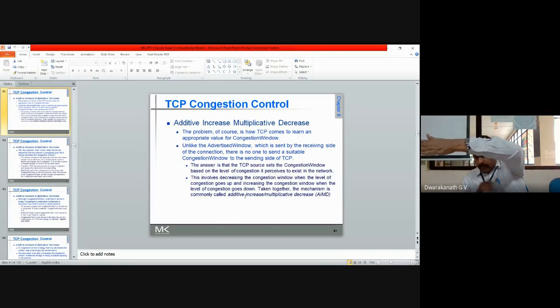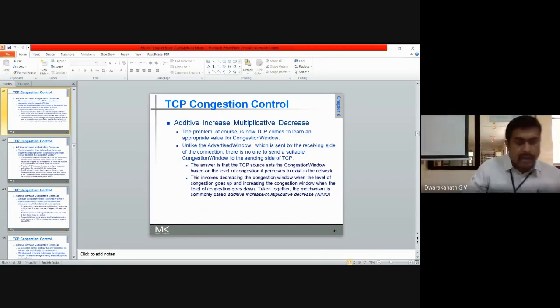It will send again 32 packets at a time. Assume congestion occurs at a router. Now the router will send a congestion message to the source. Then automatically the source will change the algorithm from additive increase to multiplicative decrease. That means it will cut down the window size to half. Whatever 32 is there, it will cut down to 16. Assume still congestion is there, again it will cut down to 8, again to 4, again to 2, then 0. Like that, this is a multiplicative decrease which will come down, and additive increase will increase in an exponential manner. So both things will work in this particular method.